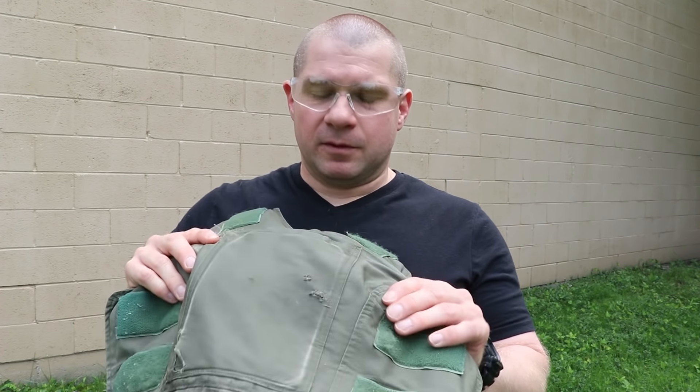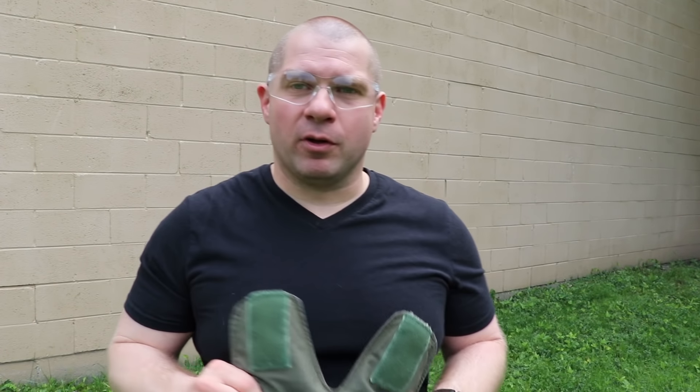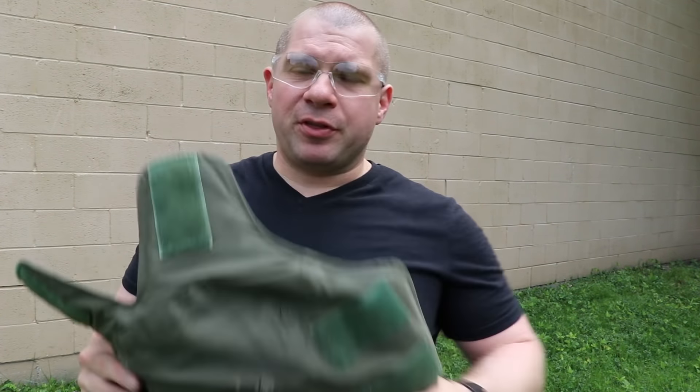Your chances of getting shot with .44 mag are fairly slim. Your chances of getting shot with 12-gauge slug multiple times, fairly slim. But especially if you're in an armed professional position — like a security guard, a cop, or an armored car driver — it is not unusual for someone to take your gun, come up, and hit you multiple times in the chest or the back, or to bring a gun and ambush you. Armored car drivers especially can be ambushed in the chest or back, fired on with multiple rounds tight together. A Hi-Point C9 is a pretty realistic concern for the price level where people are buying a $300 vest to use at work.